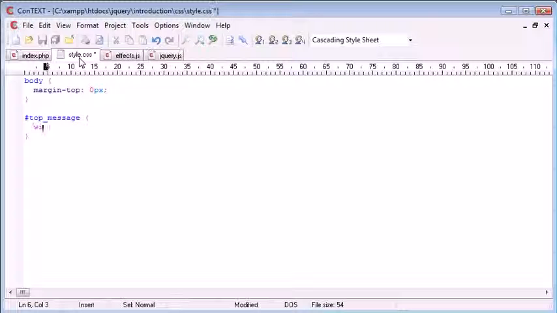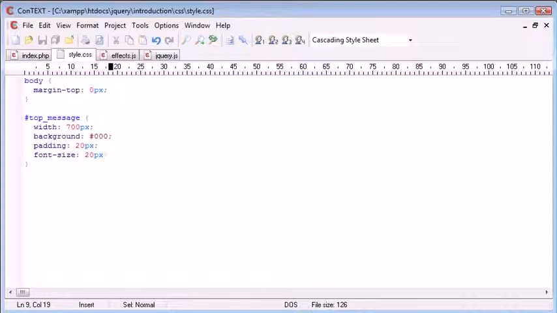The width I'm going to pick at 700 pixels. I'm going to choose a background color of black, and I'm going to choose padding of 10px. Let's go for 20px. We're also going to want to change the font size to make it look a bit bigger, so 20 pixels.